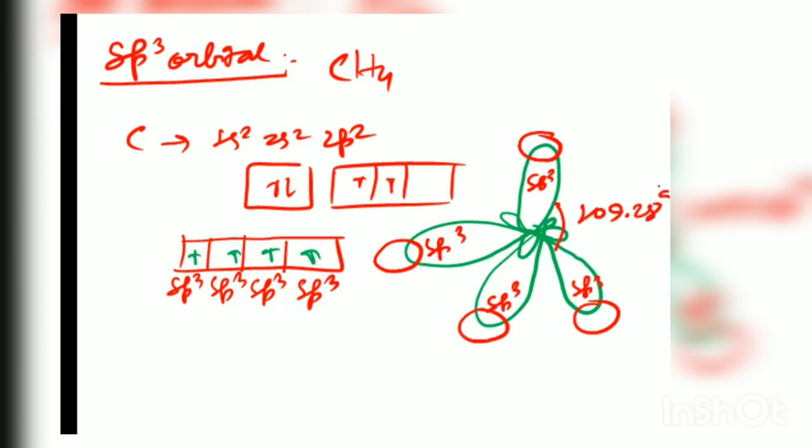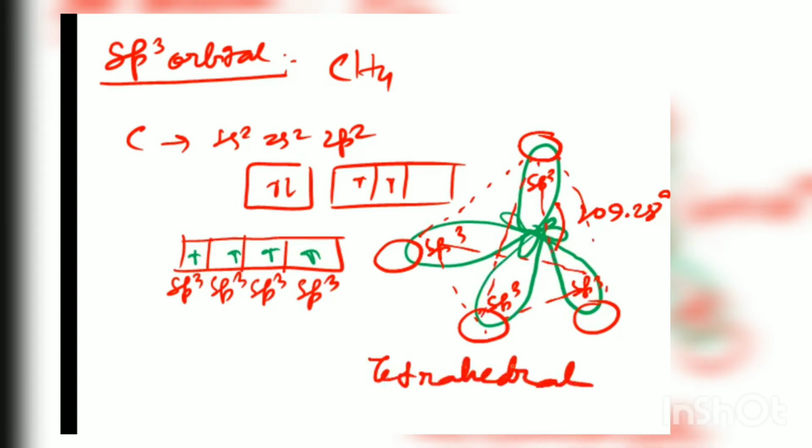So it will be 109.28 degree. Now you can ask me how the 109.28 degree bond angle is derived. So it is derived practically from laboratory experiment. So just remember it. There is no explanation for it. Okay. So what is the shape that is formed here? Okay. So the shape will be tetrahedral. Remember it very carefully. Tetrahedral. So bond angle is 109.28 and geometry is tetrahedral for sp3 orbital. So sp3 orbital is also done.